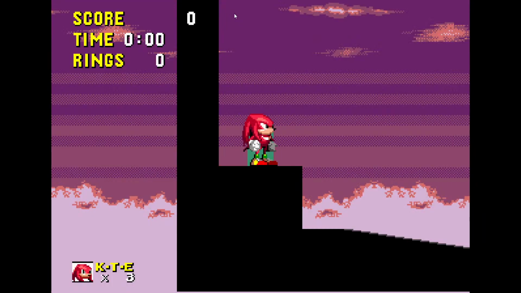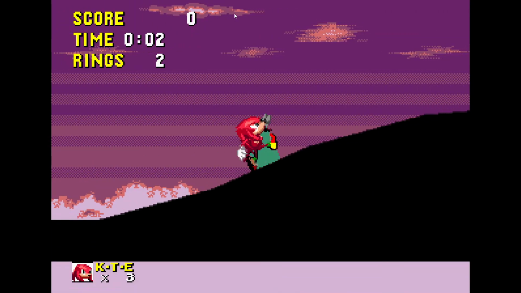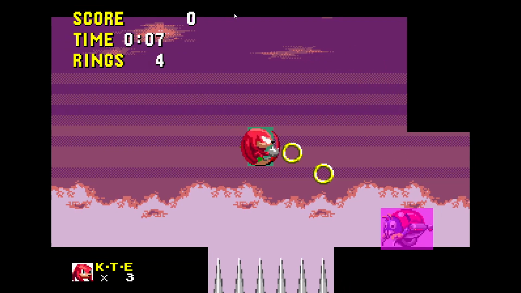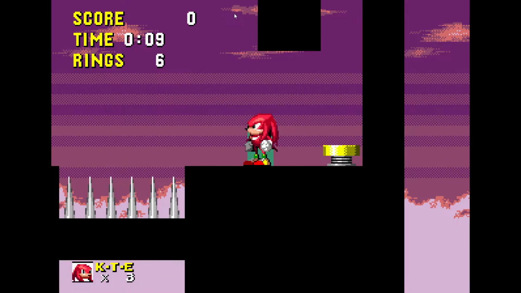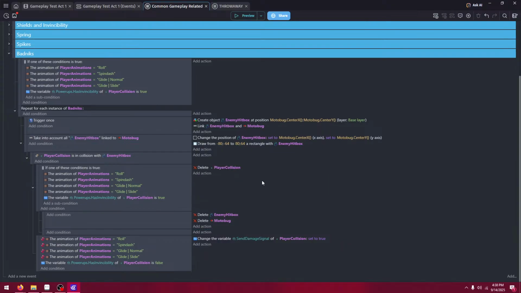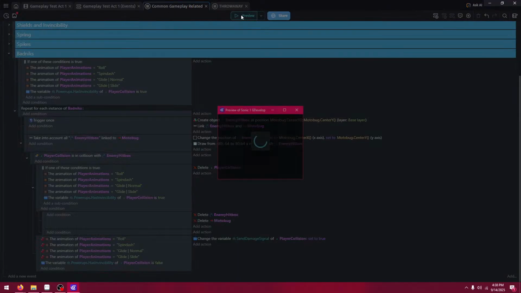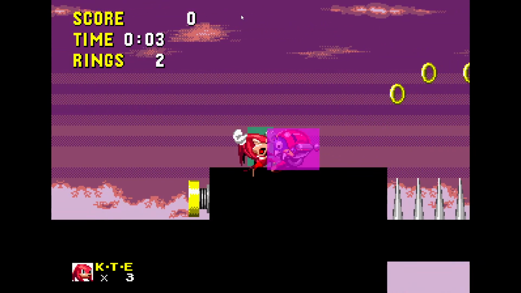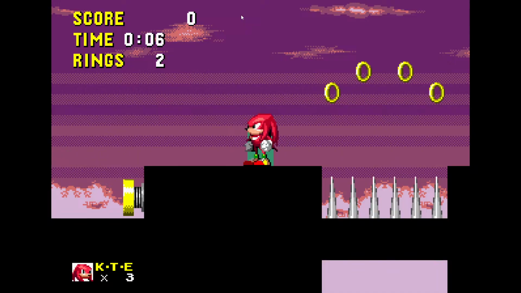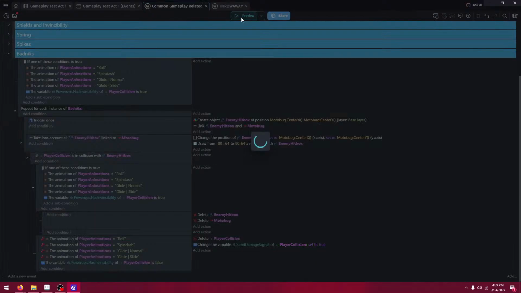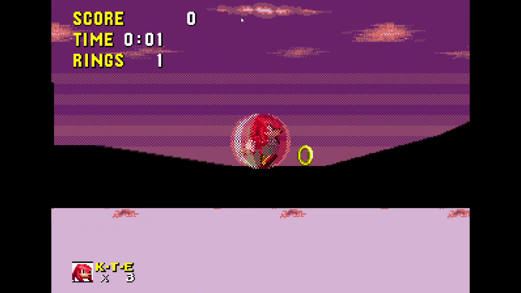If we kill this Motobug, he will pull a kamikaze and kill us all. If we go up here, boom. The player collision box is not affected. But if we were to say delete the animation, it's fine. Question is, why does it work here? If I'm correct, when we had it normally, it was fine.